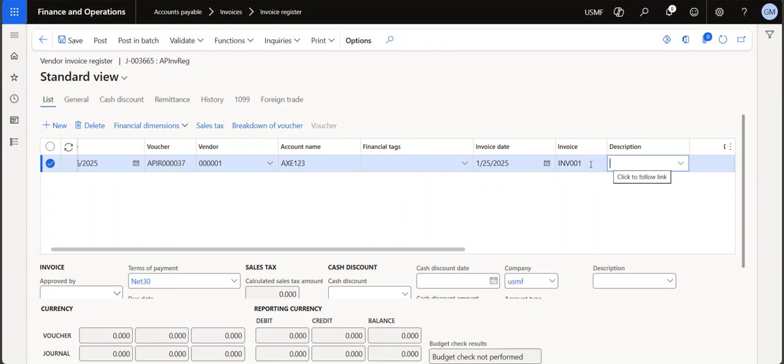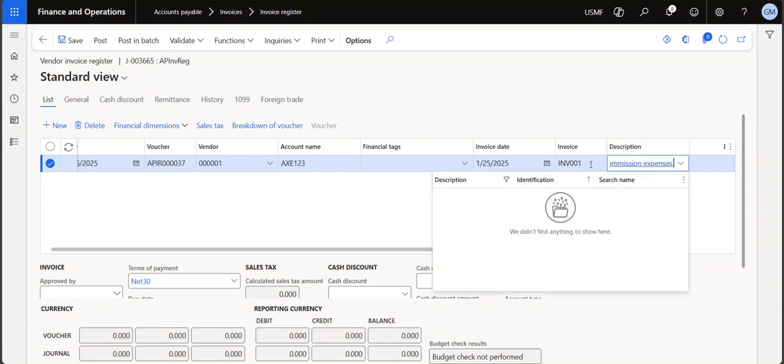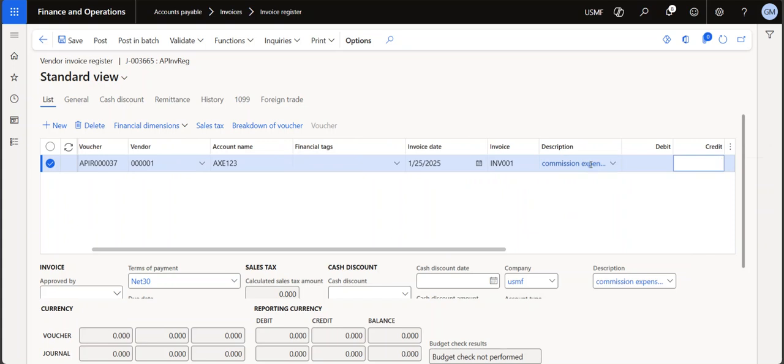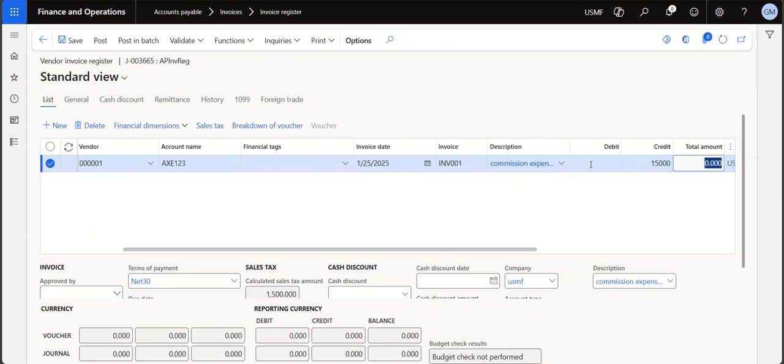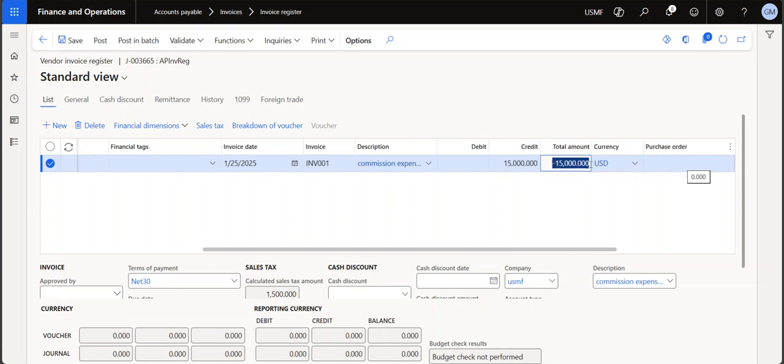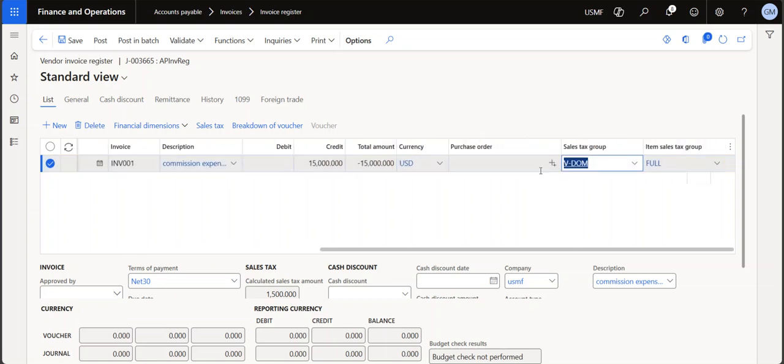You can mention the expenses, like commission expenses per month. I'm giving some random description, and here you will update the expense amount, for example 15,000. After updating this information, let me remove tax.